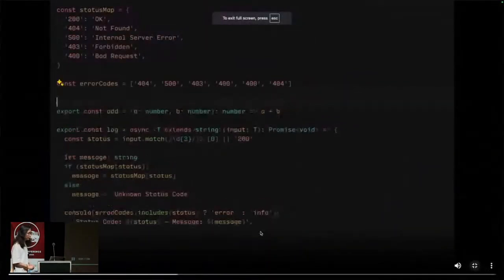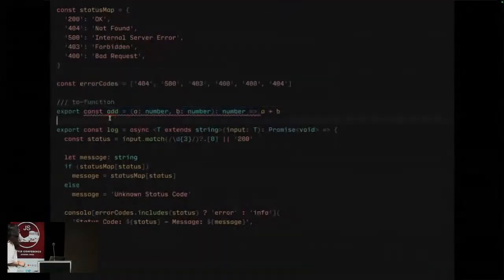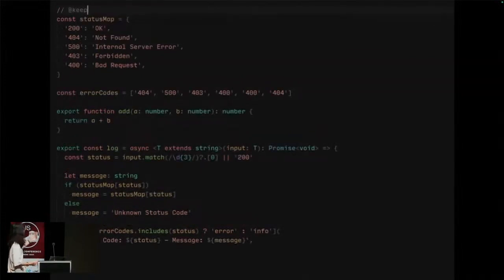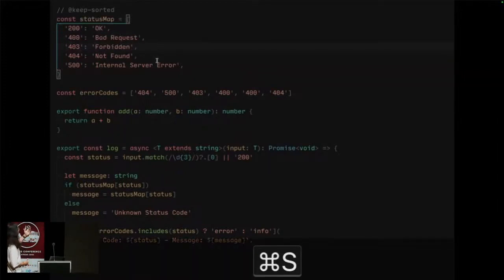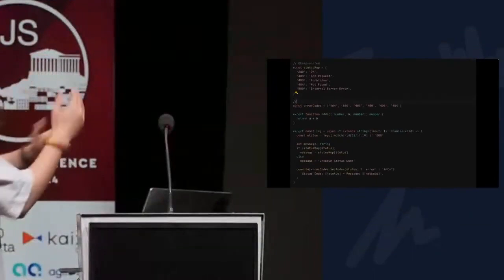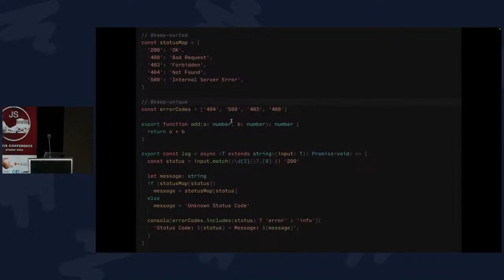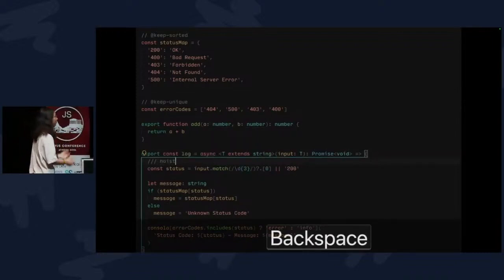As you can see in this video, I can put a magic comment to convert an arrow function, and when I save it, it automatically converts it to a function declaration. I can also use keep sorted, so I can make an object always sorted. When I move things around and save, it's sorted again. I can also have keep unique to make sure that arrays are unique, so I don't have the runtime cost of a Set.